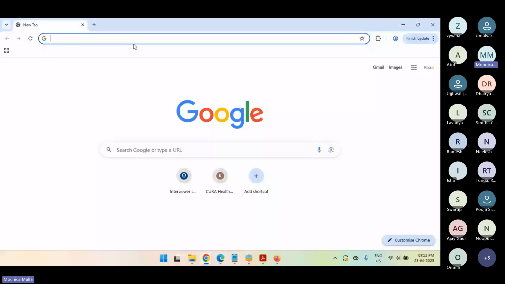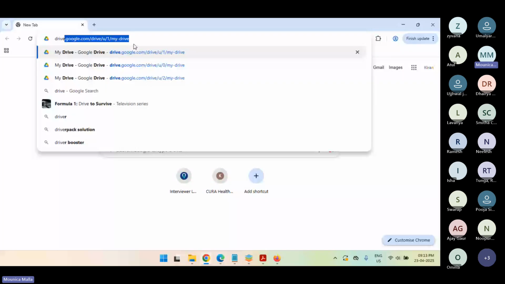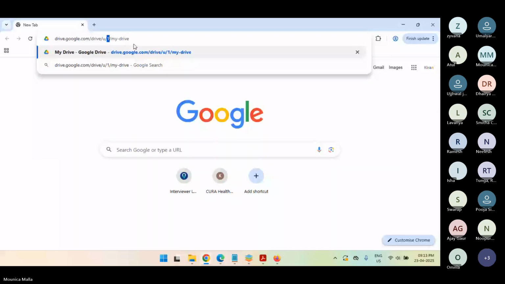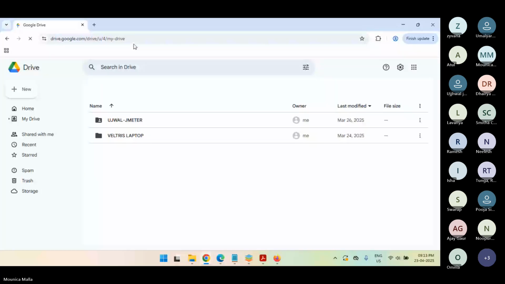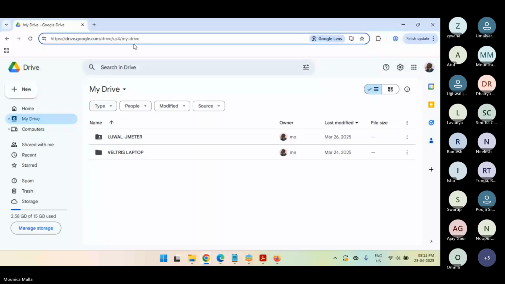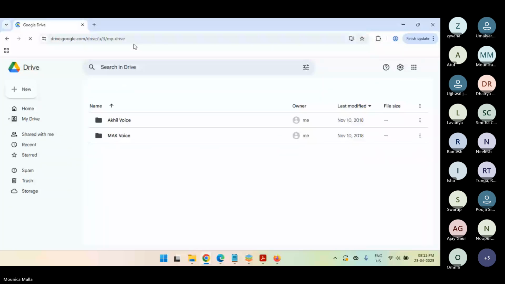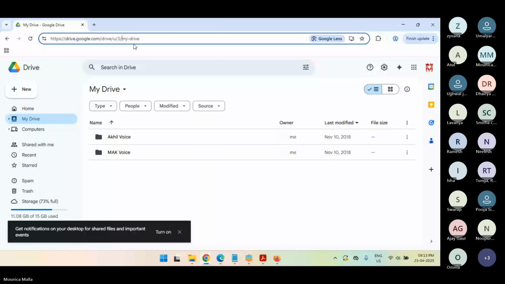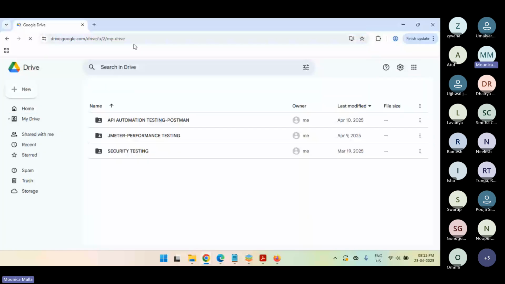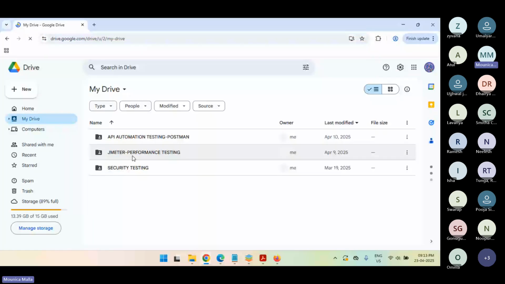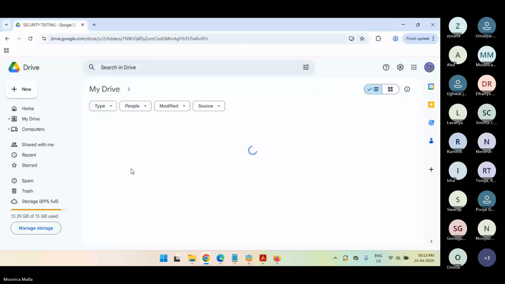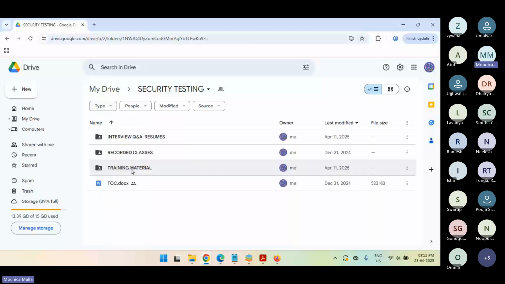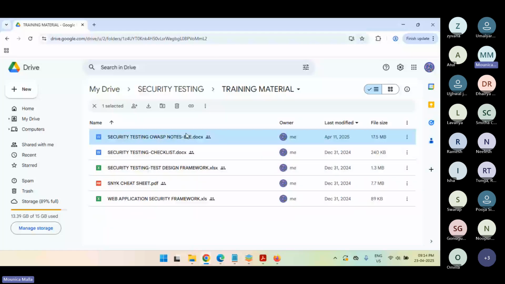And coming to the training material, this is how it is going to look. You see there is a folder called security testing. This is where you would be given access. So this is the training material I'm talking about.